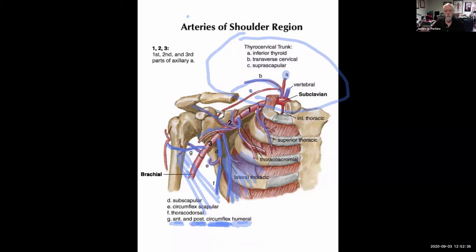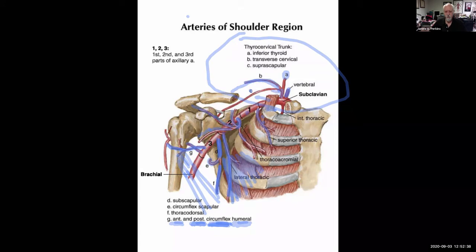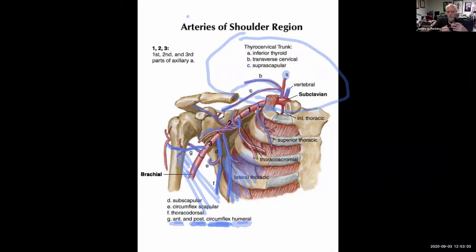And then the final branch here is another one that you've seen and may not realize it. The artery labeled C is the suprascapular artery. This is also heading towards the back of the shoulder, and this is the artery that crosses over that ligament over the scapular notch and eventually goes into the supraspinous fossa to supply blood to muscles like the supraspinatus. And then from there, it continues down to the infraspinatus. So many of you have seen this artery. In some cases, I don't think the body had it or it was already destroyed, but I think many of you actually were able to see this artery going over that little ligament when we did the posterior shoulder dissection.